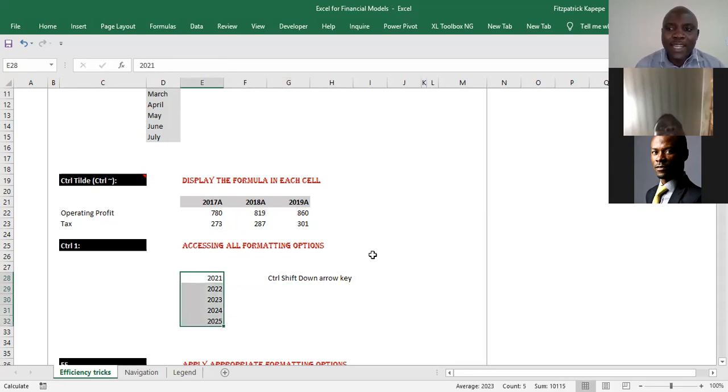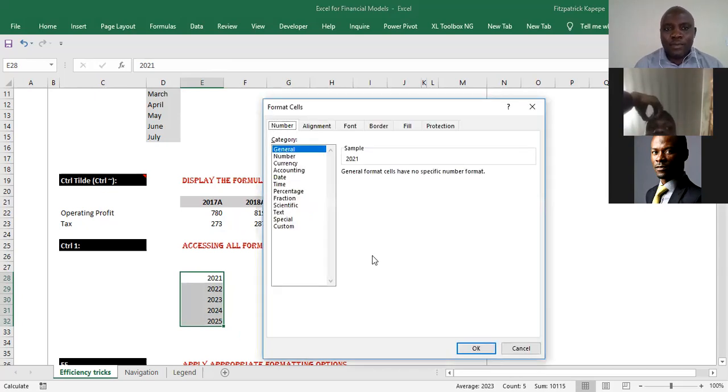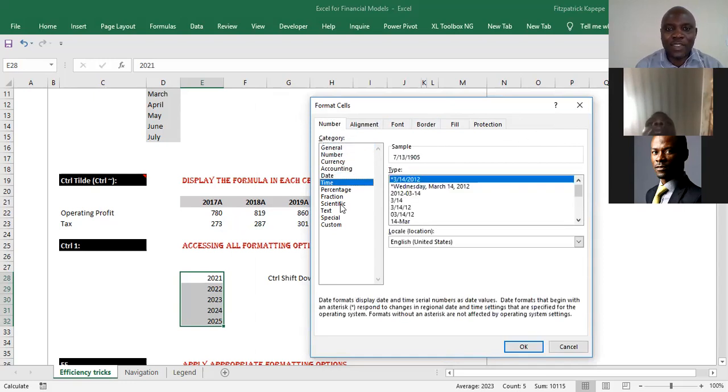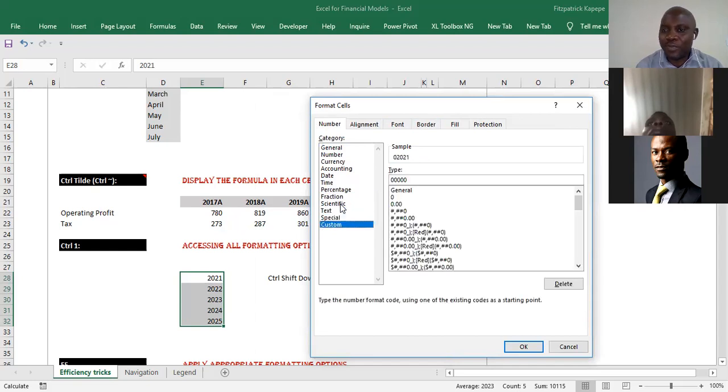So we want to format these years, 2021 up to 2025. They are forecast years. So say you press Control and 1. This is one of my popular shortcuts that I use. It can take me to align, font, border, fill, protection, or I can tab and go down up to custom.